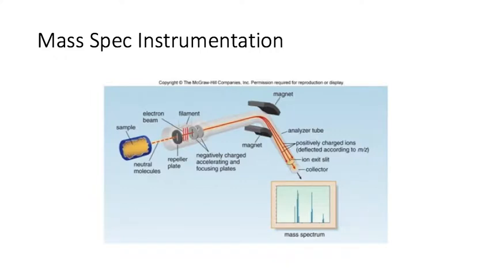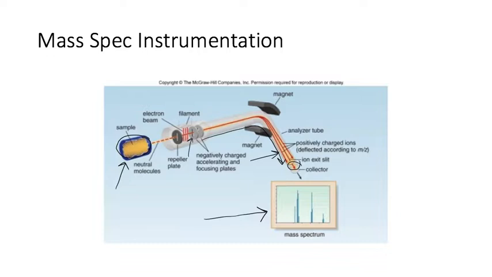So this is what the instrumentation looks like. Just to give you an idea, on this left side is where you would have your sample. You then put it inside of a very hot filament that heats it up. Then you can have the electron beam interact with that sample, and then you have these plates where you can cause it to move through, and you can have it go through the magnetic field. They can be deflected along the way as long as you have that magnetic field on, and they can be sensed and detected, deflected based on their mass. And then your output would actually be this mass spectrum. So what you would probably see is just your sample and then your mass spectrum, and then this is everything that's inside.